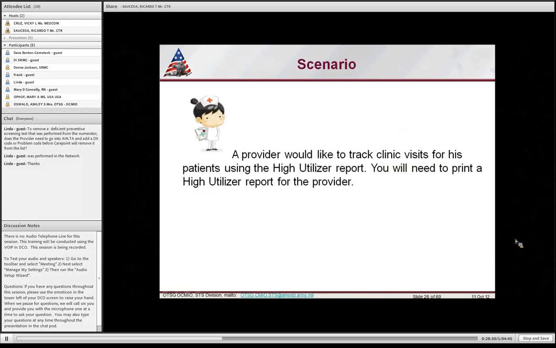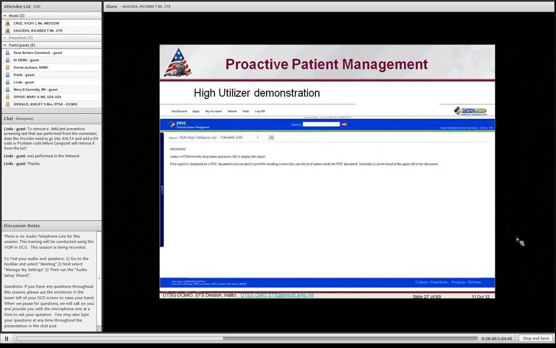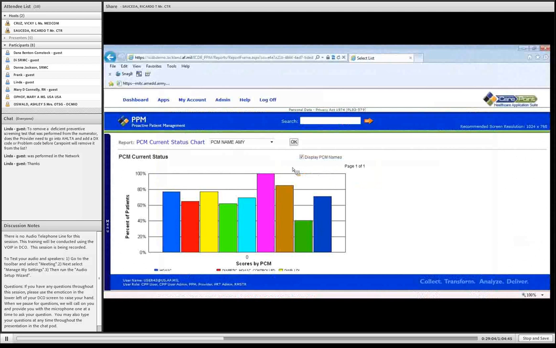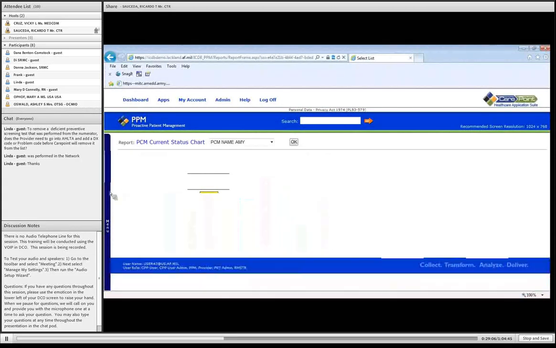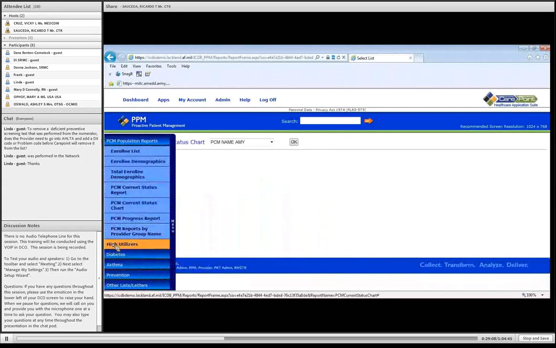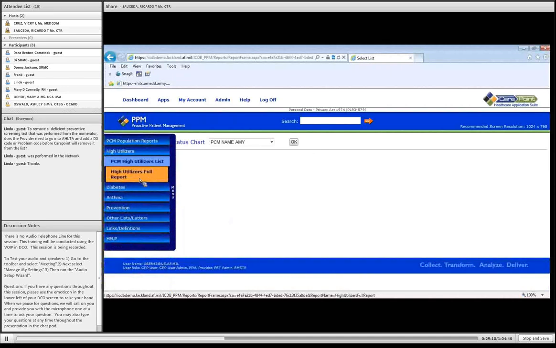Okay, scenario. A provider would like to track clinic visits for his patient using the high utilizer report. You will need to print a high utilizer report. And that's exactly what we're going to do. So I'm going to go to my current status chart. Click on high utilizers. Select high utilizer report.